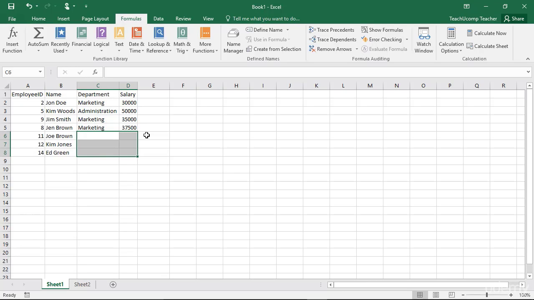Once you have a cell range selected, you can easily enter new information into the selected range of cells. Notice that there is one cell within the selected range that is white. That cell is the active cell within the cell range or ranges. You can enter information into this cell. You can then move to the next cell within the range or ranges by pressing either the Tab key to move to the right or the Enter key to move down.